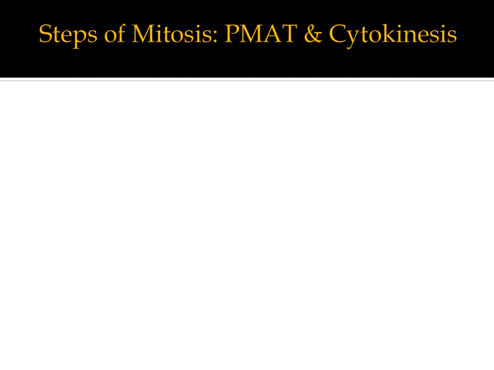Mitosis is 4 steps and then one final part to finish the process. And the 4 letters that start these steps are going to be right here, PMAT, right at the top there. Those are the 4 steps, and cytokinesis is going to be kind of the extra part. I'm going to relate these letters to what's going on in each step.